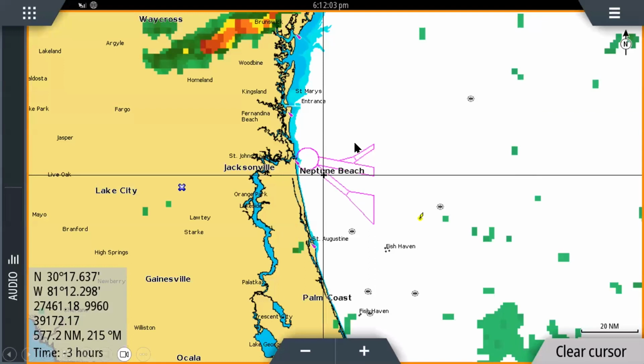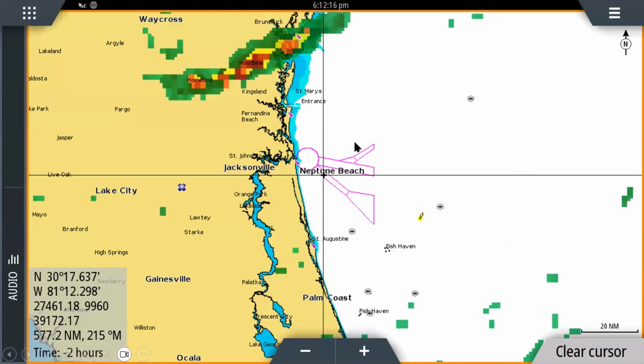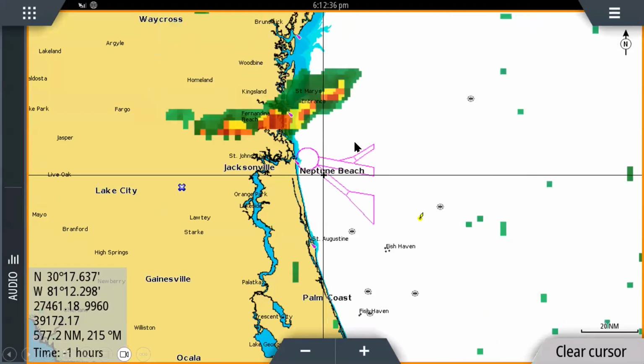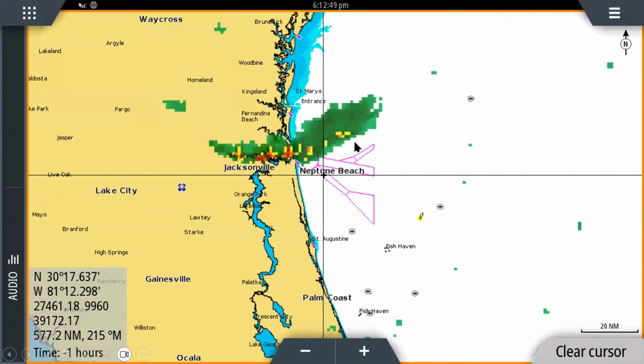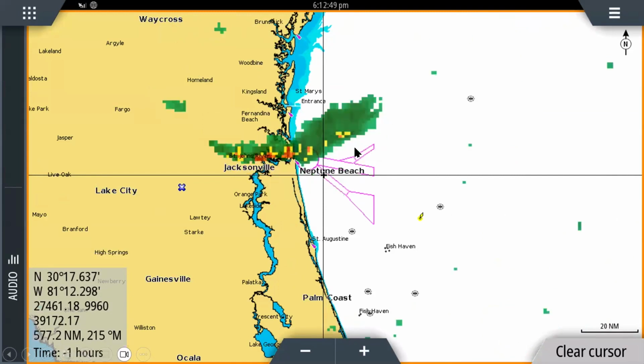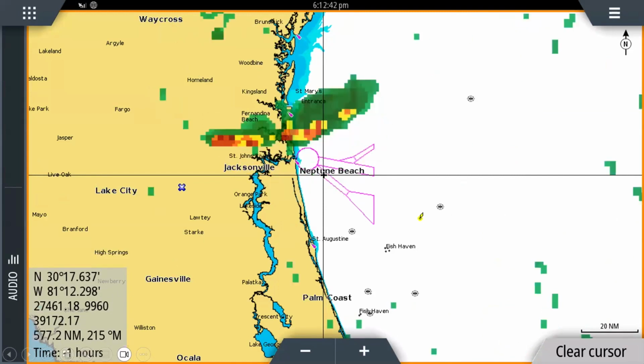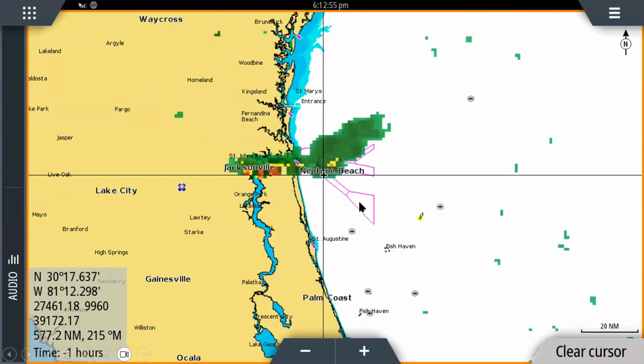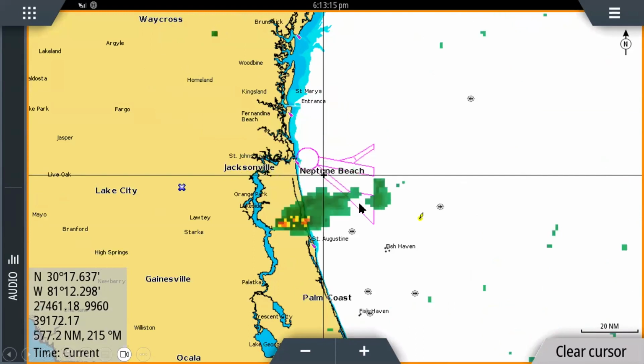And then once I do that, the unit will play automatically basically film or historical data of what that storm's been doing. So you can see how fast that storm is going. And I'll back it up here a little bit. If you look down in the lower corner, you'll see the timestamp on that storm, or basically the historical number on that storm. So we can see how that's been moving. And that can be really useful information.